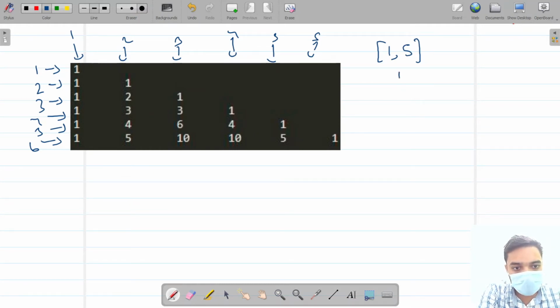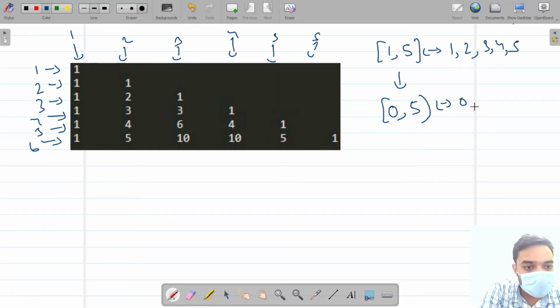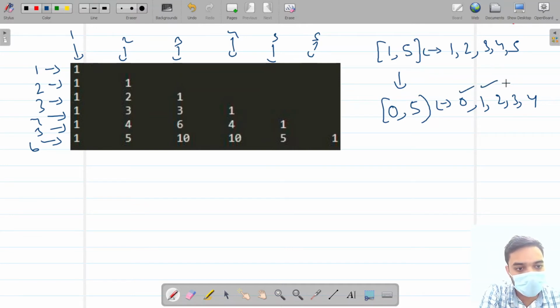But now what if we start from 0? Do we have to include this 5 or not? No, if we want 5 iterations, then we have to exclude our 5. Why? Because 1 to 5 is first iteration, second, third, fourth, fifth iteration. But in this case it is 0th iteration, first, second, third and fourth; we don't have to include 5. We have to run the loop 5 times. So 0 has done its work. 1, 2, 3, 4. We are starting with 0 this time.